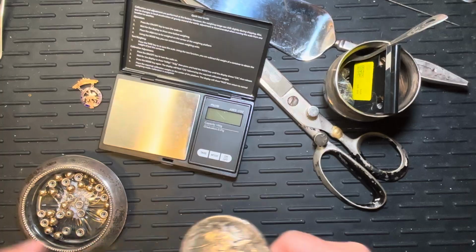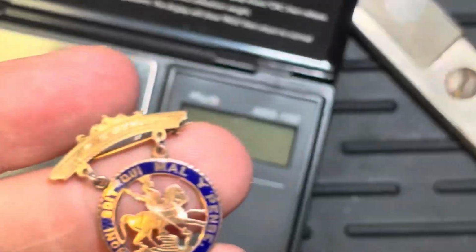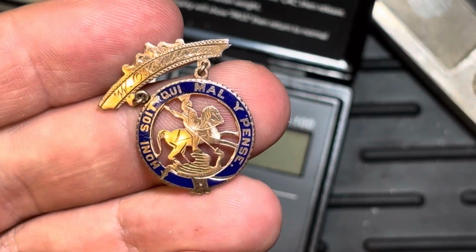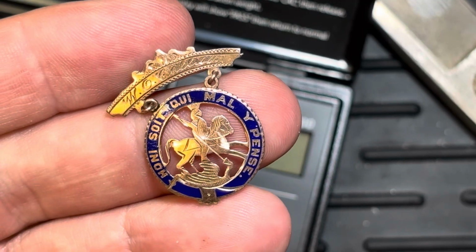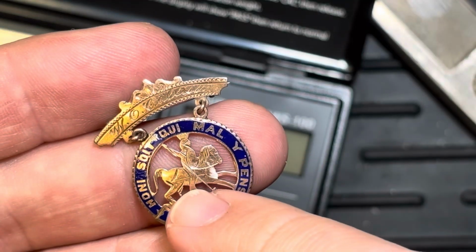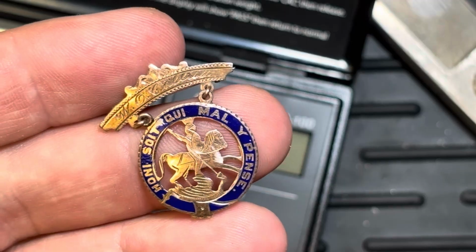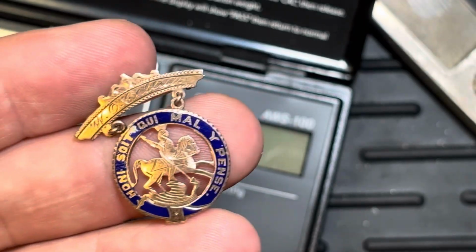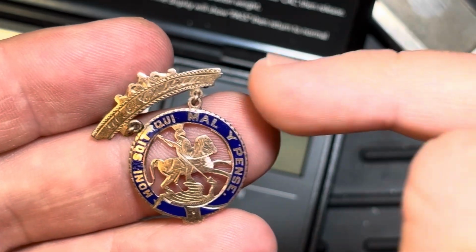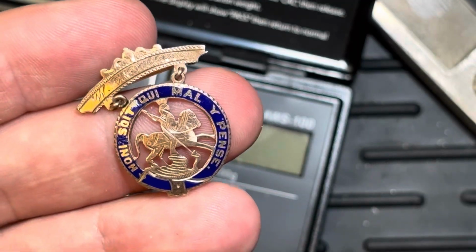Maybe I'll be away from the camera for longer than I was planning. And we're back. All right, so these two different pieces tested out slightly differently. When you're doing the acid testing, 10 karat will hold real strong with the 10 karat acid, and this piece right here held real strong. Proper 10 karat. 14 karat made it go away, so it's not 14 karat. I think this is probably full 10 karat. This got a little bit eaten, very, very slightly, so I'm thinking this is maybe slightly under 10 karat. But effectively you'd call the piece 10 karat.